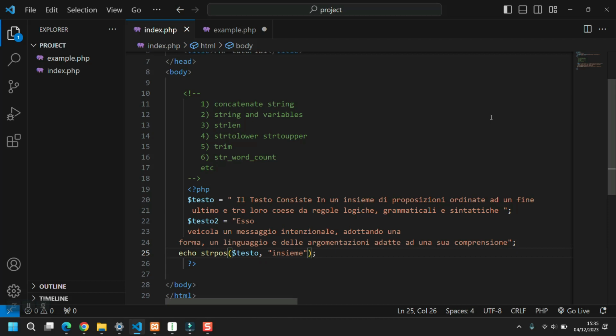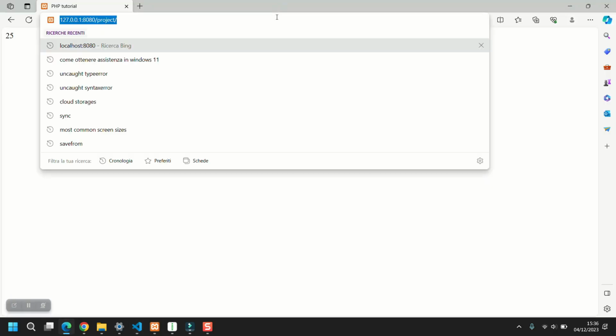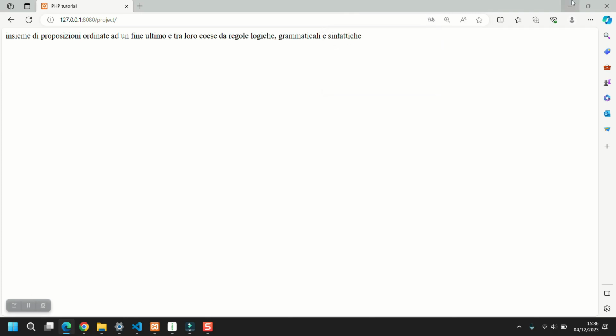Then we have substr, which accepts not two but three parameters. Compulsorily two: the name of the string to work on, and the beginning of the string you want to slice. So in this case, we said that this was the beginning at number 25. Anyway, it accepts only a number. You can't write a word here. This will throw an error. You need to use a number as a second parameter. And as you can see, it has sliced our string and it has created another string.